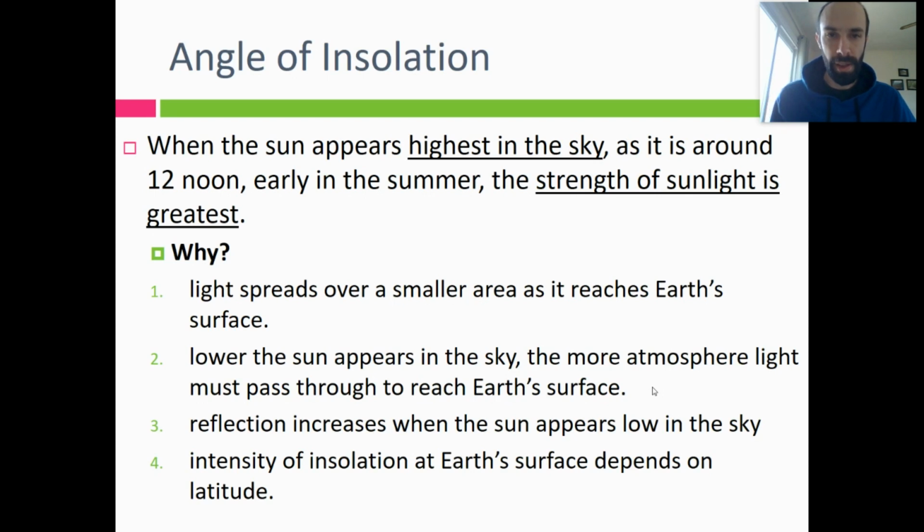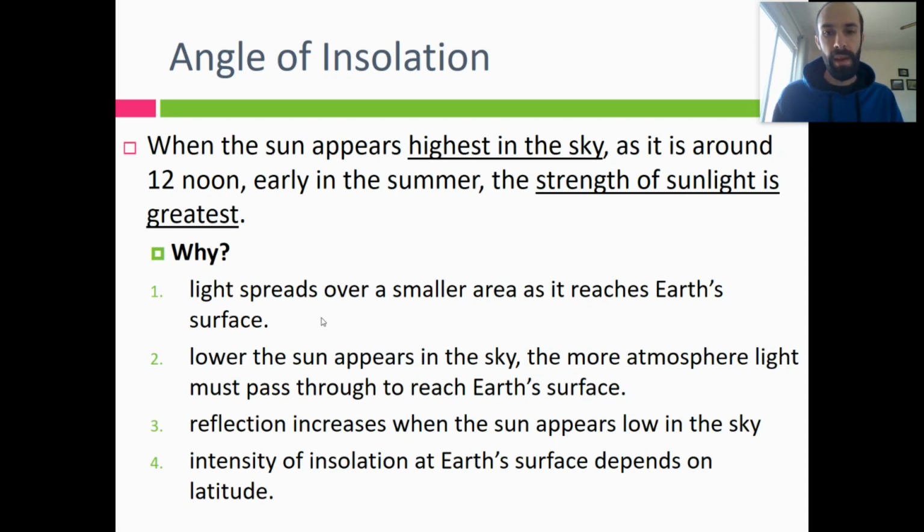So a steeper angle of the sun would be like during the day, around noon or a little bit after noon. The sun is highest in the sky. Therefore, the strength or the concentration of that sunlight is much more powerful. Therefore, it's hotter. The air tends to be warmer when the sun is higher in the sky. And as the sun drops in the sky, obviously, it's coming in at a lower angle, so it spreads out more, and therefore it's not as intense, so it's colder. So in the morning and in the evening, when the sun's lower in the sky, the strength of that radiation is lower. So the intensity of radiation or insolation depends upon the angle of the sun during the day.